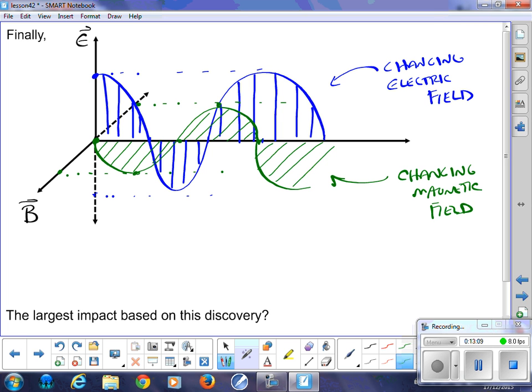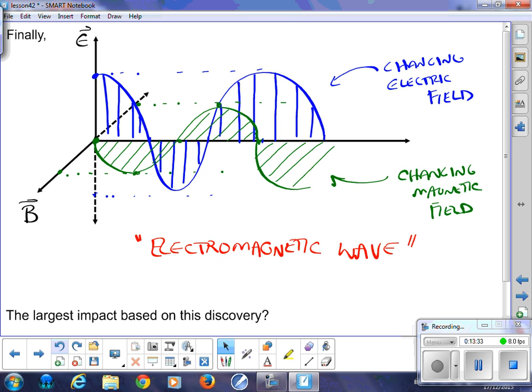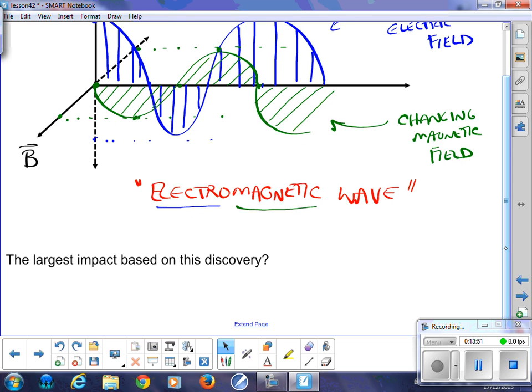Okay. So Maxwell said if I have a changing electric field, it will generate a magnetic field, and vice versa. So he coined this the electromagnetic wave. The electromagnetic wave is a combination of electric field, oops, should be in blue, electric field and magnetic fields interacting with each other, propagating themselves and continuing on. As the electric field changes, the magnetic field will increase and vice versa. They generate each other, creating this particular scenario.